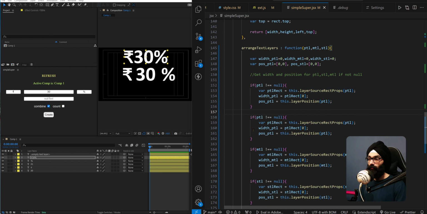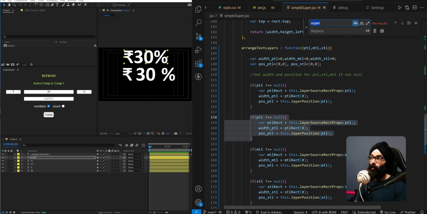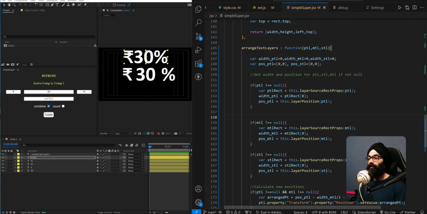Now, if in all these instances you want to replace PTL with KTL or something else, but you want to stay within this range only, you do Control H, that brings up find and replace, and then you press Alt L. What this does is it presses this thing here, find in selection, so only in this selection things will be replaced. I want to replace all instances of PTL with KTL, and if you do Alt Control Enter, that will replace all of the PTLs with KTL. And Control Shift K to delete that. It's just a very powerful way of working with complex code and complex blocks of code.